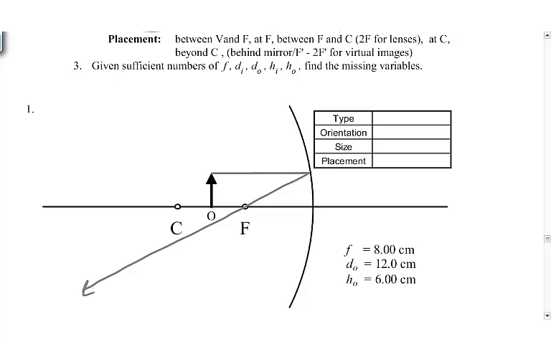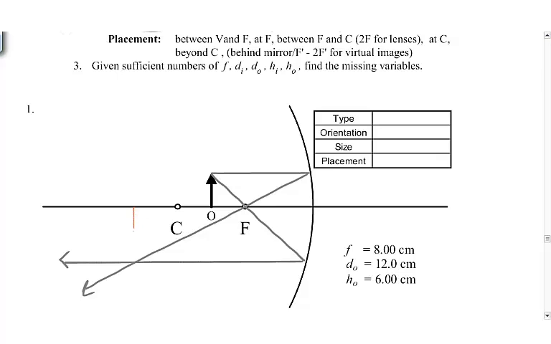The second rule I'm going to use is a line from the top of my arrow, the object there, through the focal point, and then through the side note there. You see how I missed the center of that circle there? So you want to make sure accuracy counts. Line up your ruler carefully, make sure it goes straight through the center, and then we're going to go parallel to the axis. Where those two lines intersect, we will draw the image.